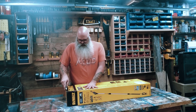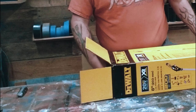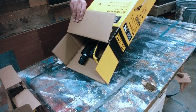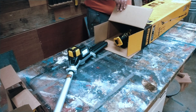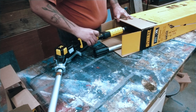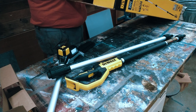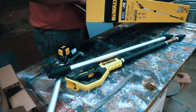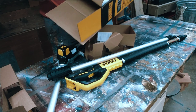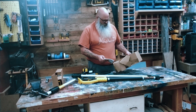So my wife got two new tools. We have the 60-volt cordless DeWalt trimmer she got, and now we have the DeWalt 20-volt XR brushless pole saw. This can use your 20-volt batteries that you might use in your drill or your circular saw, or any other kind of tool. It's not the FlexVolt, so you can actually use more than just the specific kind of battery. So let's open it up and see what we got inside.